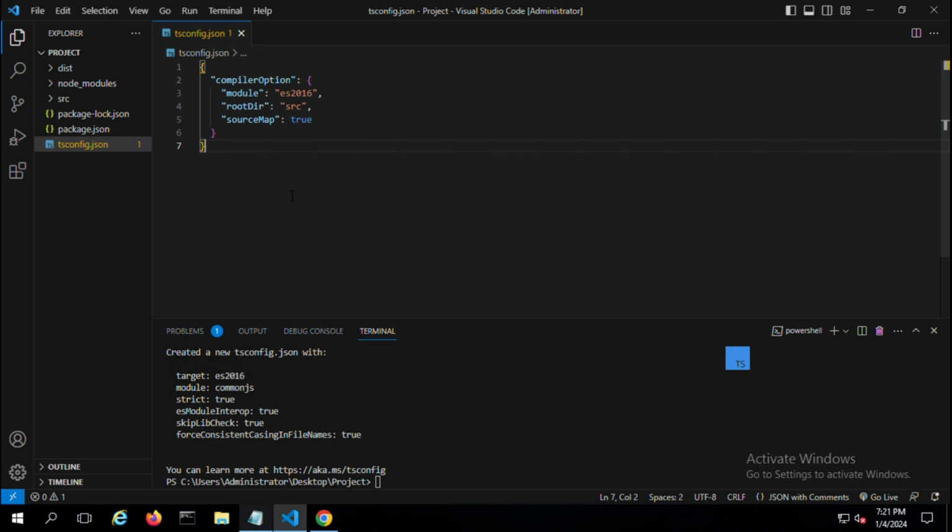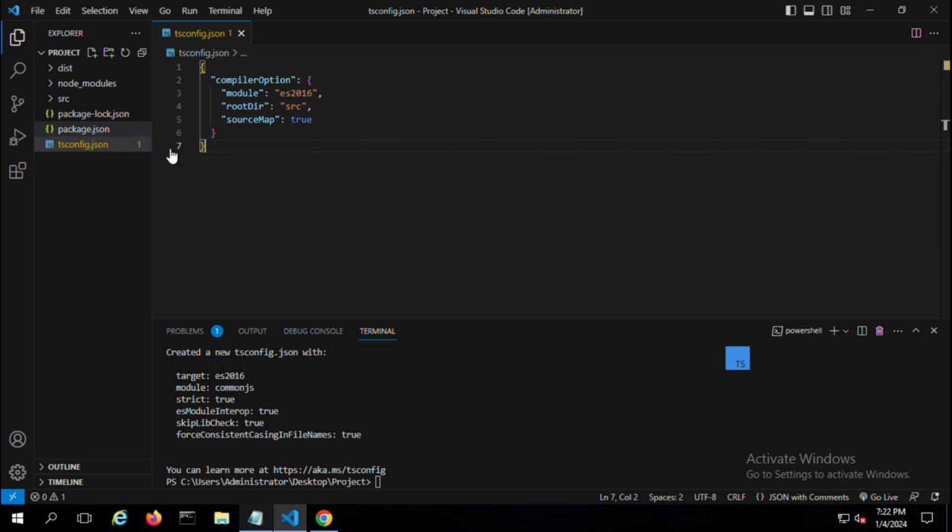Okay. So what is this tsconfig.json file? It is a config file that is going to control the behavior of TypeScript, okay? It is a config file, a JSON file, like the package.json.